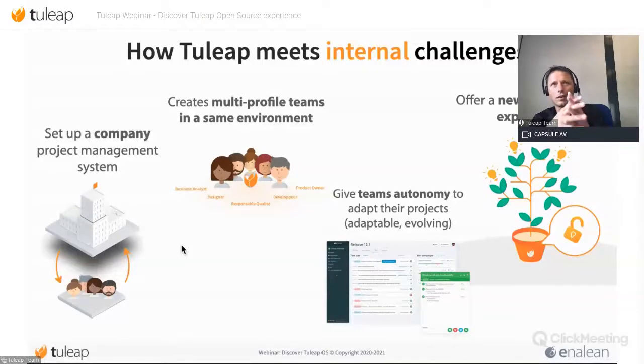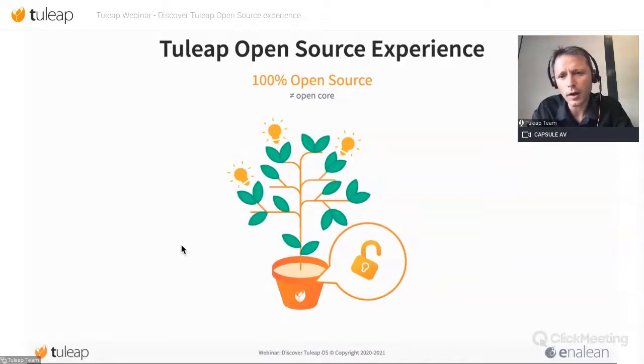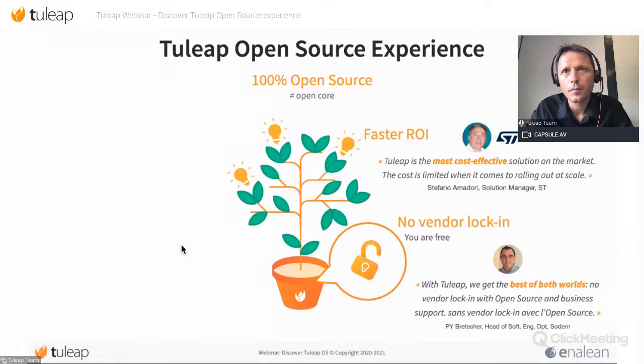And the last one for the internal team is to use open source software. Open source, what does that mean? That means with Tuleap, you will have a new kind of experience because we would like to, and we worked to, align all the open source and the industrial process and delivery and support. So that's why when I speak about Tuleap Enterprise, I speak about software that is 100% open source and not open core. Our main target is for you to be autonomous with this tool as soon as possible. And thanks to this, you will have a faster ROI for your organization.